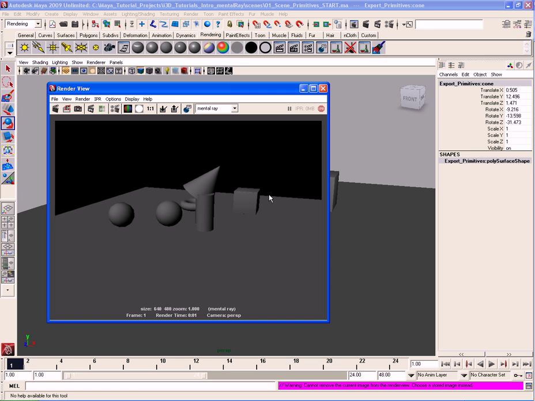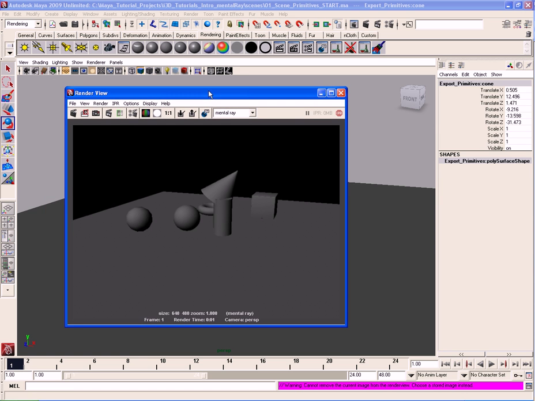So right now it may not seem like a very useful tool, it may not seem that interesting, but as we work in our projects for this tutorial, you'll get to see how to use this effectively and how useful it is and how important it is to the render process.